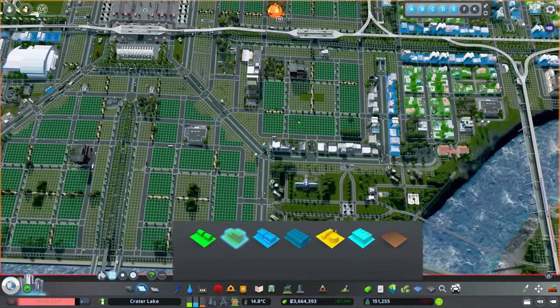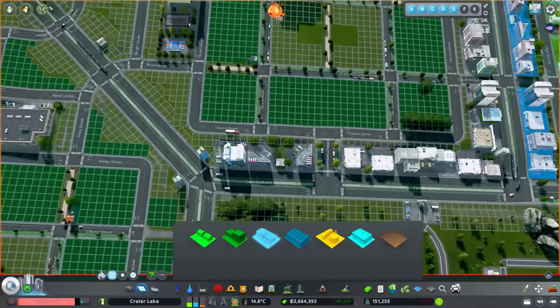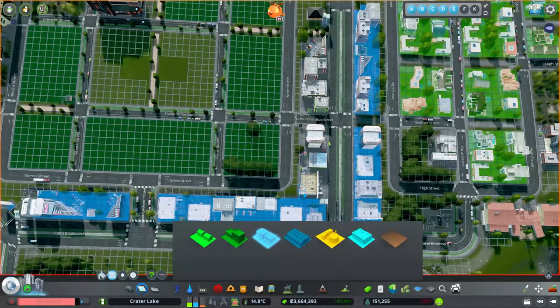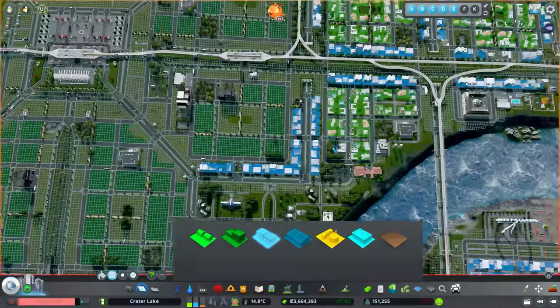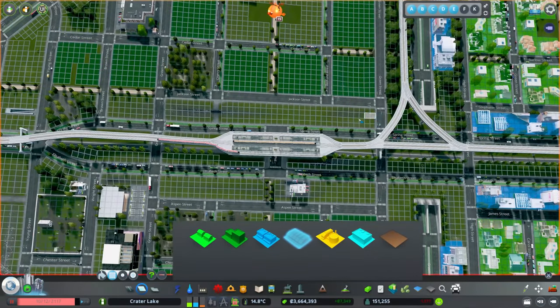So we want it to be one off that street. We'll keep all this as low density commercial. Though I think I removed the zoning from that. I did. So I'm actually going to put that back because I think having these little commercial shops right there is important. But then we're going to come in here. Let's do some high density commercial off of this road.